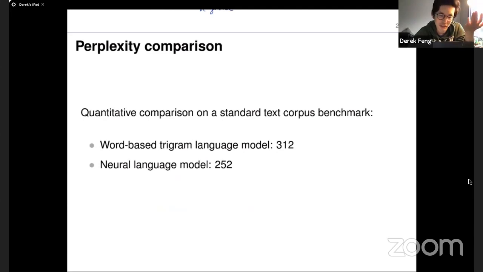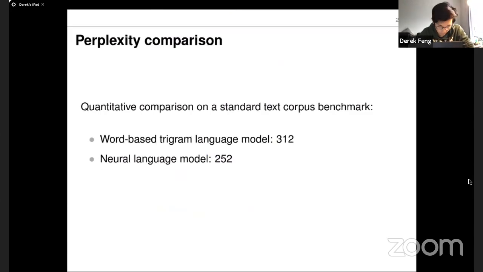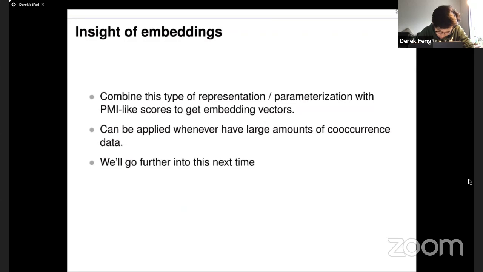Now, this is somewhat like cheating. If we look at the perplexity, remember, perplexity basically corresponds to the training likelihood. You run your model on your data, and then you calculate the likelihood you assign to the actual training data that you have. So you see that your language models do much better than these word-based trigram models, which again is not surprising because you're running stochastic gradient descent with these really fancy neural network type architectures. So you're going to get better performance usually.